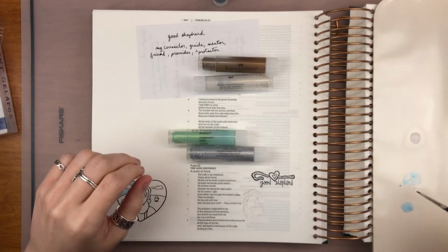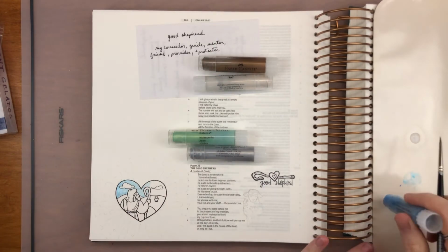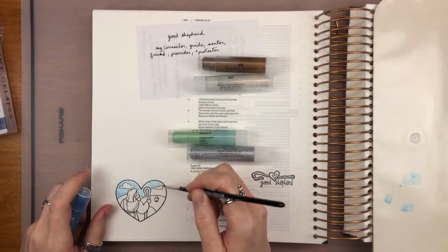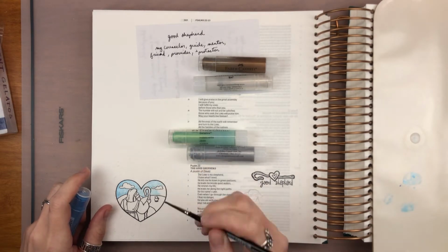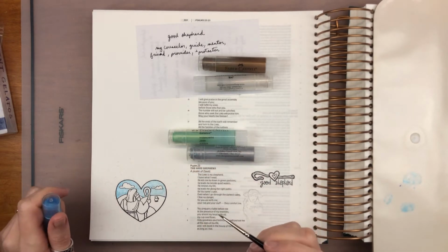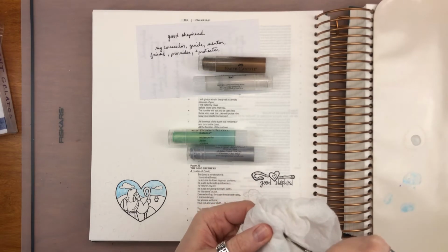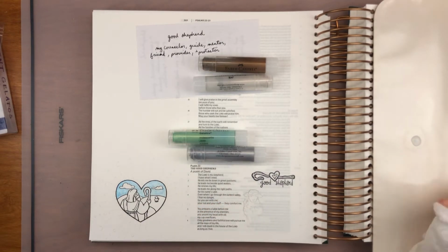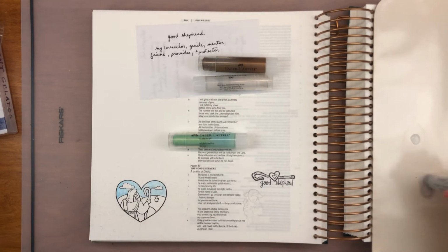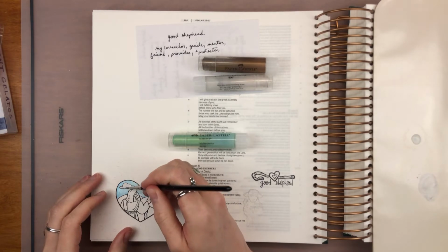You'll see in some of my other videos how I've used gelatos to paint whole backgrounds before, and in those cases I usually just spray the water directly onto the pigment and then just mix it all together, but in this case I'm using it kind of separately with the little droplet of water and then the pigment separate. So now I'm just picking up a little bit of silver for the clouds.